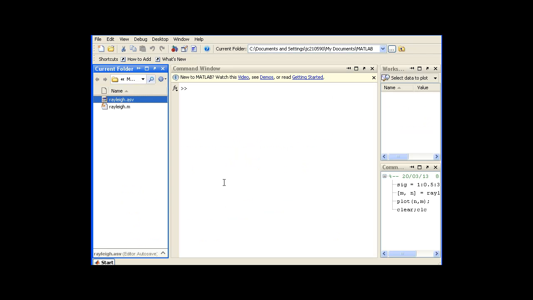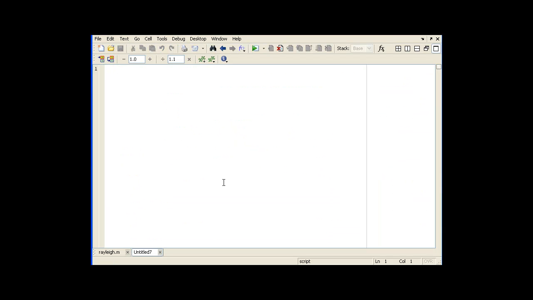Okay, so we'll just get stuck into that now. We'll create a new file, give it a function definition at the top of the file. At the moment we won't specify any outputs. We'll give it a meaningful name. So this is to plot a distribution, so we'll call it distplot. And for the moment we won't specify any inputs. Just give it a brief description of what we know it's going to do.